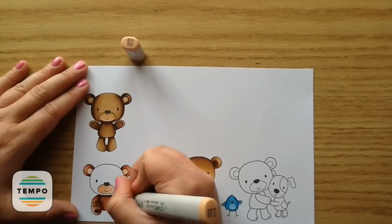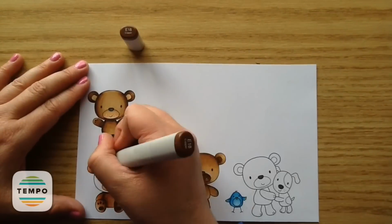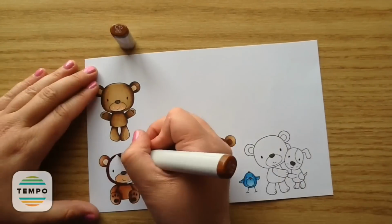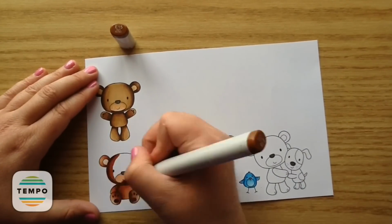And I really like how this bear turned out as well. And I did have to blend this one out quite a bit. And then I'm going in with E15. So I have all the dark portion on the left side as if the sun is shining down from the right.